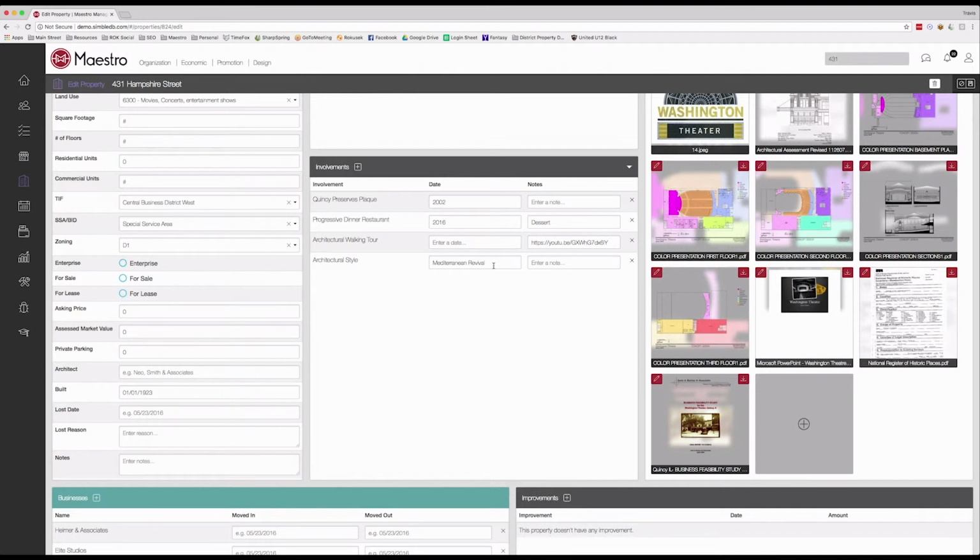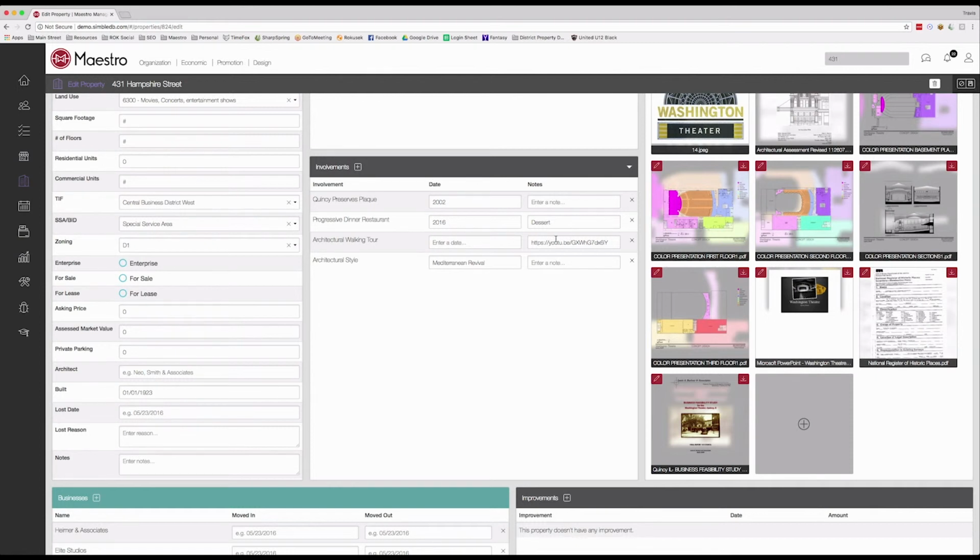We can just put in architectural style as the involvement and utilize that date field to put in all of the various types. And then when we search, we can get a list of everything, or we can filter down and get very specific to all of those with a Mediterranean Revival, all of those with an Art Deco, and what have you.